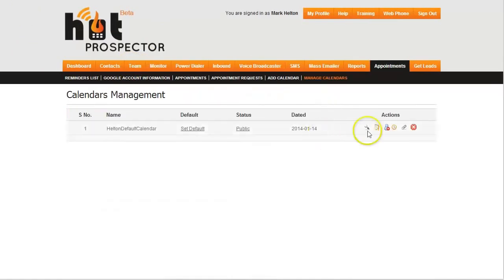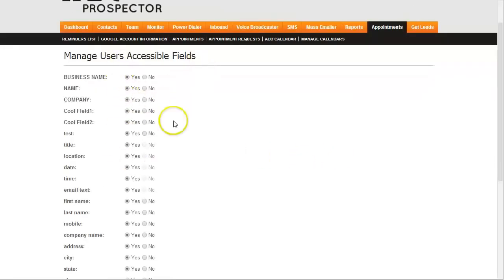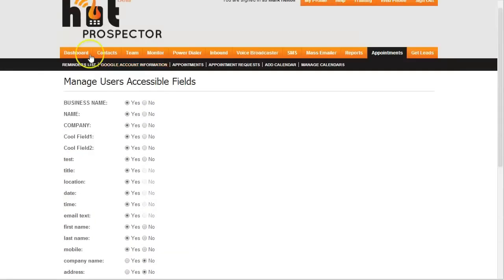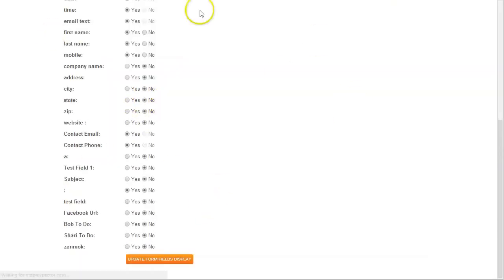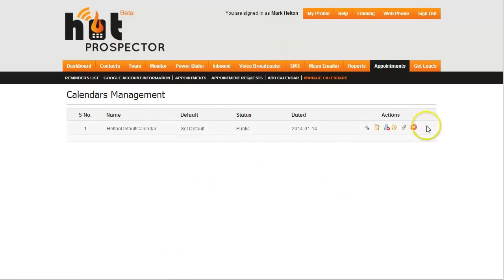Okay, the next thing that I want to show you is how to manage those fields that you've added. Now we do have some default fields that we want you to be able to collect automatically, and some of these are required for Gmail, but you also have the ability to shut off some of these things that you don't want to show up. So when your customers go to your calendar, they're not bombarded with a billion pieces of information that you're asking for, so you can get really limited to the things that you would like. Okay. Now, once you've actually done that, your form is all set up and ready for the public.